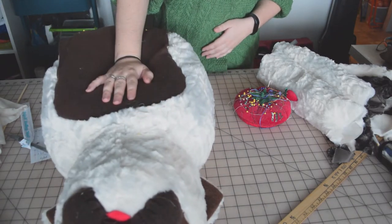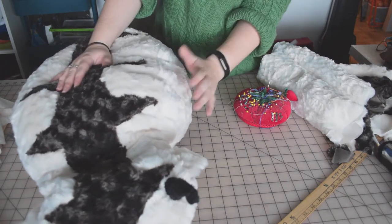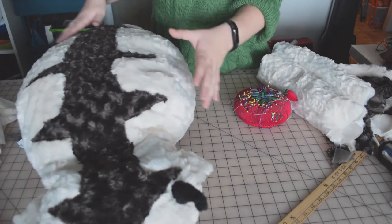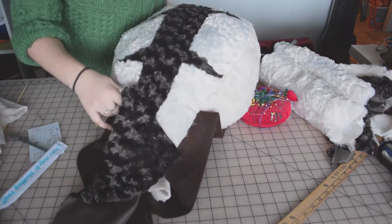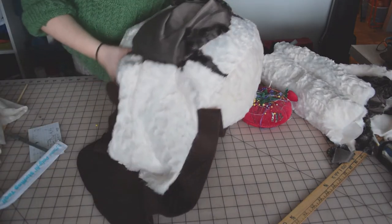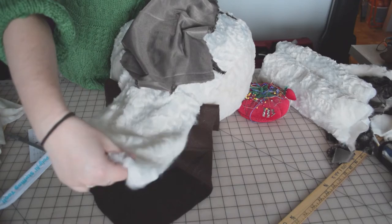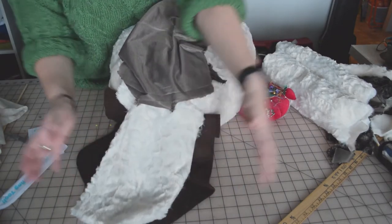So I have two main things to finish up this project. I have got the legs and I've got the tail. And as much as the legs are going to be important for the overall look, I know about how big the tail is going to be already. So when I attached on the markings up here, I did not cut the last bits, so I'm just going to flip that up. I've made the tail length choice already. So it's going to be about yay big, but it's a little too skinny. I need it to be a little wider.